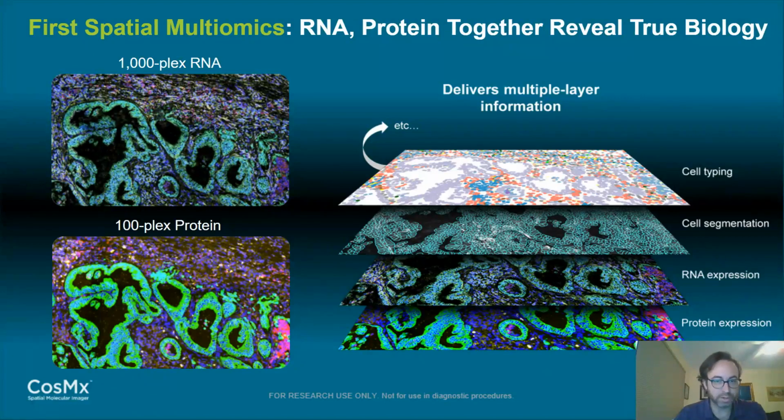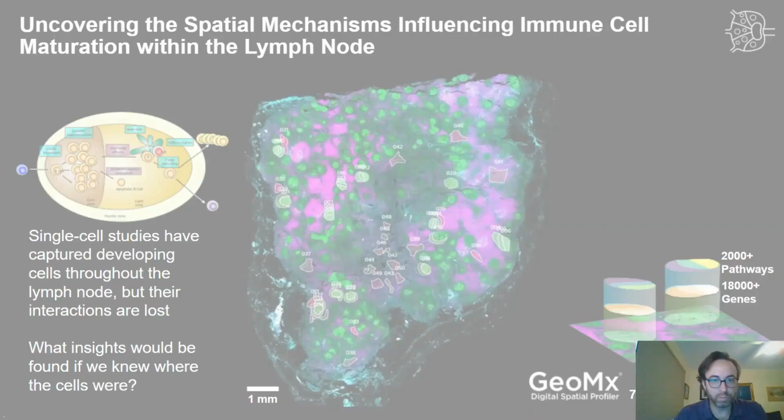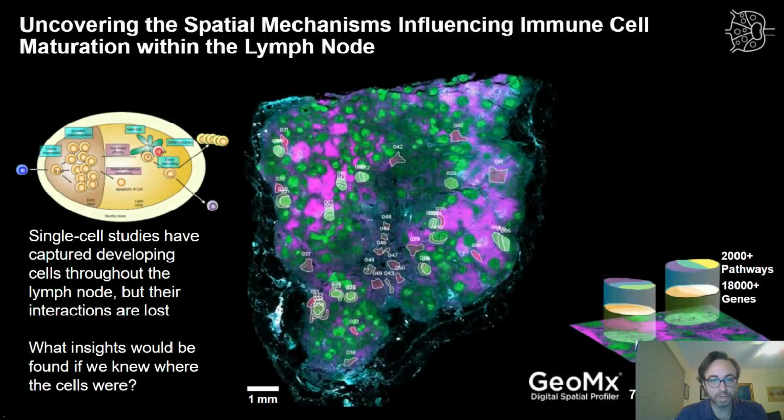So all of this is generic, so let's dive into a little bit of the lymph node biology. As I mentioned before, we had been looking at the germinal center as a functional unit that was indiscrete. We were looking at the whole thing all at once. That's not how the germinal center really functions. And so we wanted to see if there were any of our samples that had really well-defined germinal centers.